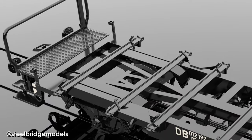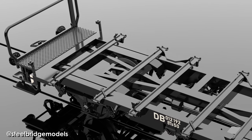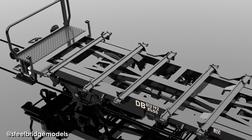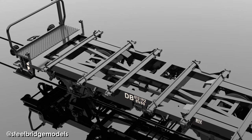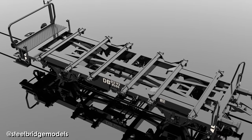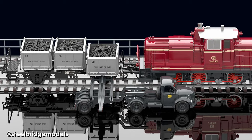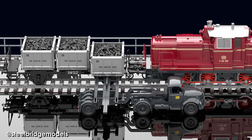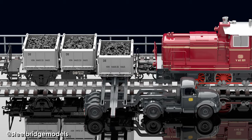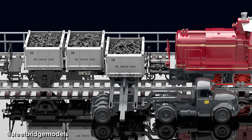They featured one major advantage over all older attempts: the new boxes had a standardized way of fastening. Each corner was secured with a single screw thread, so they could be quickly and securely fixed to a wagon without any tying down necessary. Initially the containers received an additional layer of fastening by diagonal straps, but this was soon found to be redundant and therefore dropped. To make moving the containers around easier, they were all fitted with four wheels each. Both the wheelbase and the gauge were standardized too, at 1950mm and 1400mm respectively, meaning guide rails could be used to position the containers on the wagons.